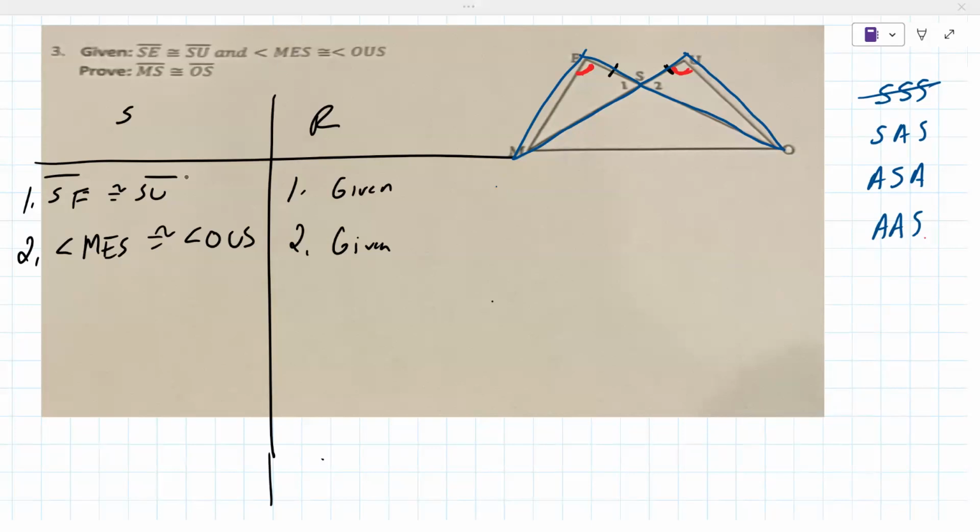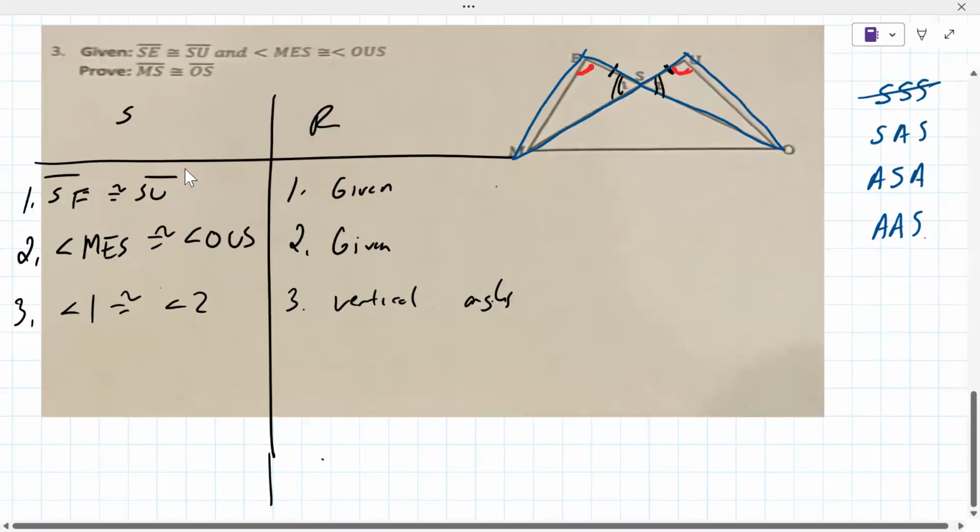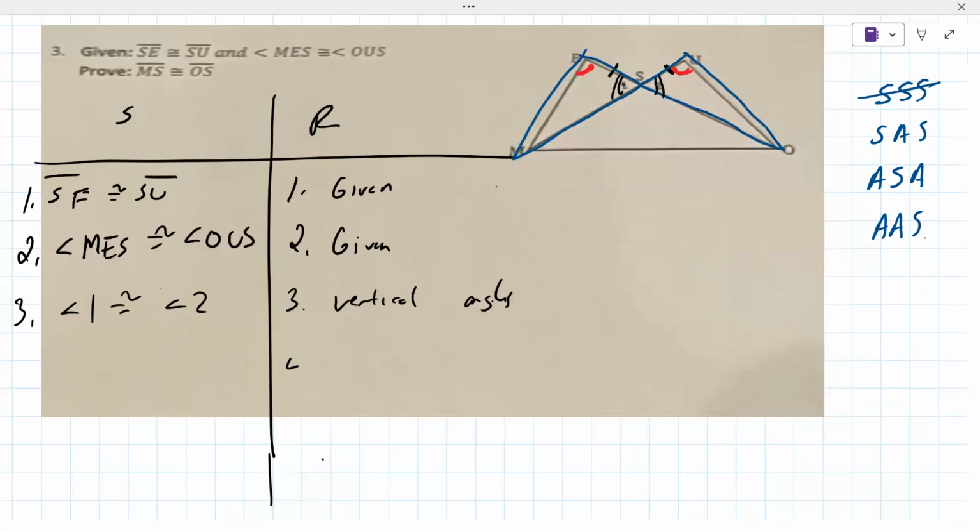Oh, 1 and 2. Why are they congruent? Vertical angles, yeah. All right, so now you've got another angle. You've got an angle, a side, an angle. The side is between the angles. Super important: when it's ASA or SAS, the middle thing has to be between the other ones. In this case, you do have a side between the two angles. So the reason that they're congruent is definitely ASA, angle, side, angle.